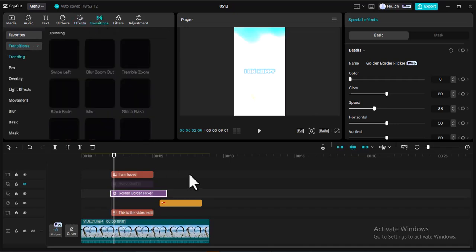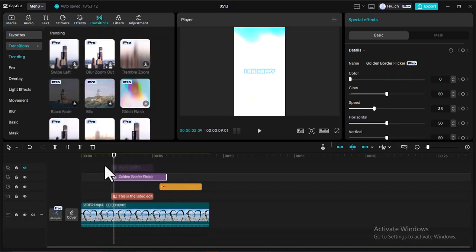So before we talk about transition, like I said in the video where I talked about the online version of CapCut, transition is that animation that you see between two clips, which is the end of one clip and the beginning of another clip.